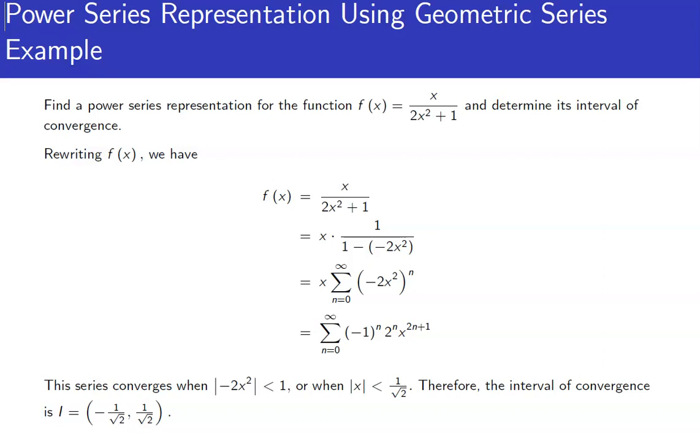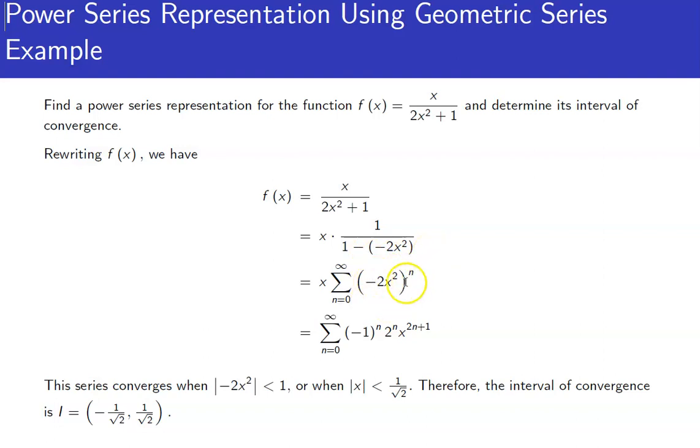So that's how we're going to get a power series representation for this particular function. Okay, so we want to make this function look like 1 over 1 minus something, so that we can use that 1 over 1 minus x power series to get a new representation. So the first thing we'll do is we'll take that x out of the numerator and rewrite the denominator as 1 minus negative 2x squared. So I have it in that form, 1 over 1 minus something. So we've replaced the x with negative 2x squared. So in the power series representation for 1 over 1 minus x, we're going to replace the x with negative 2x squared.